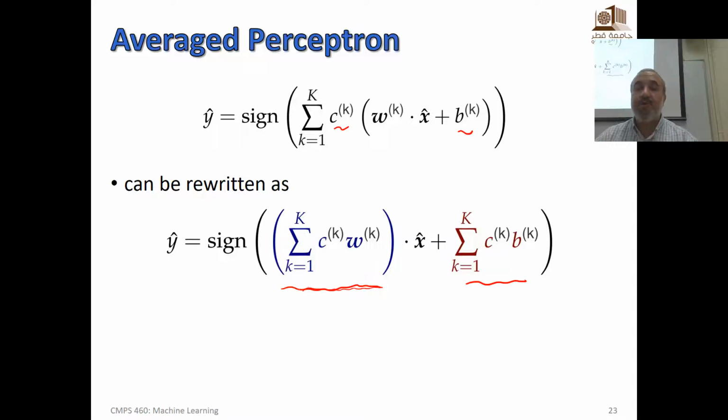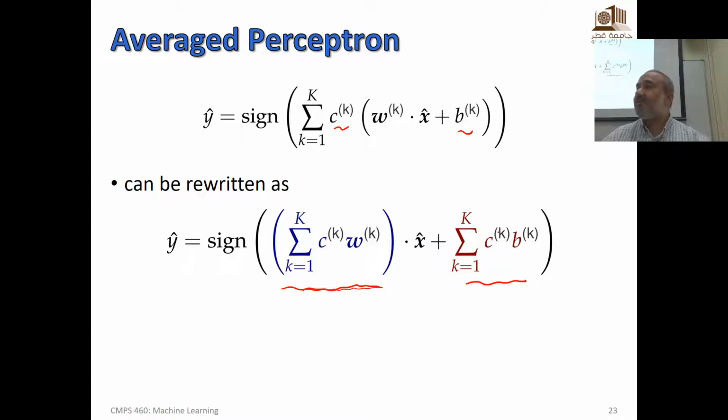Can we compute that in training, for example? While we are doing the training, can we compute it? Yes, it's just an accumulation. It's a sum. Whenever we get a new model, we just add to the running sum the multiplication of the survival time and the weight vector. So we don't need to keep the weight vectors at all. We just need to keep that number over time, and whenever we get a new model, we just update it.